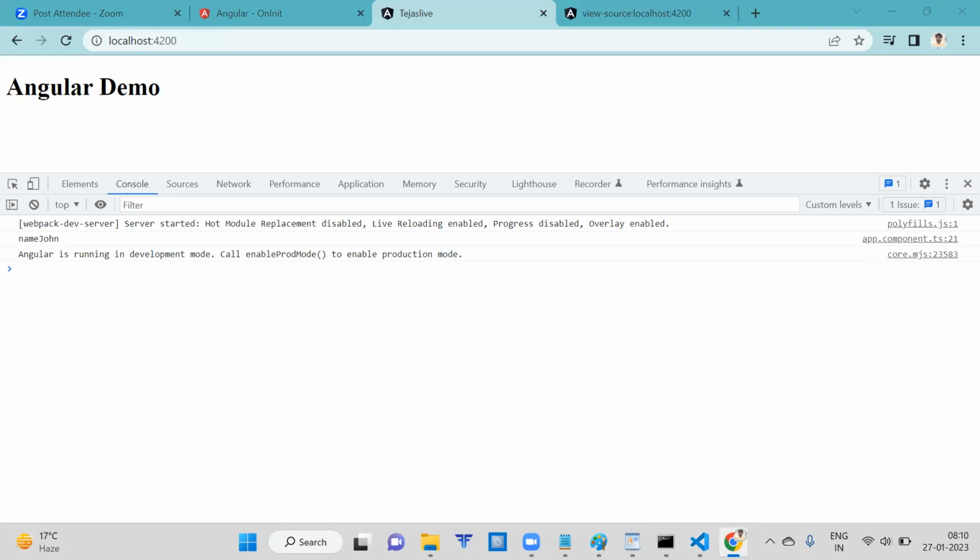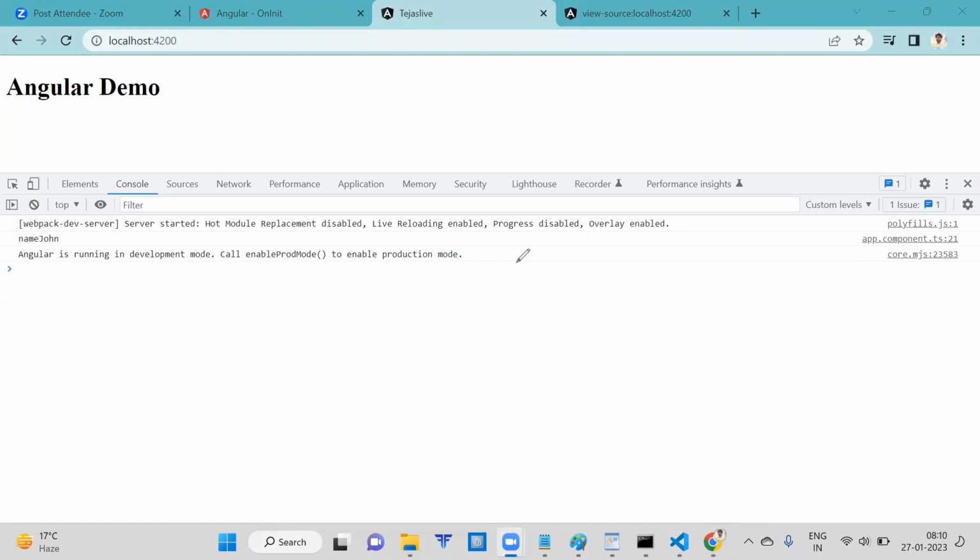But what is that ngOnInit? We will go through ngOnInit and all those things in further classes, but now we are understanding the variables. I am just displaying how the application and the console work. You are all familiar with variables and data types, but still, this is how it executes in real time.